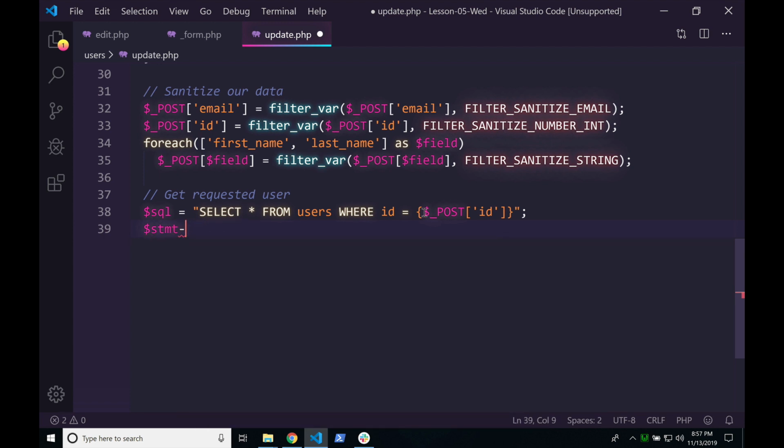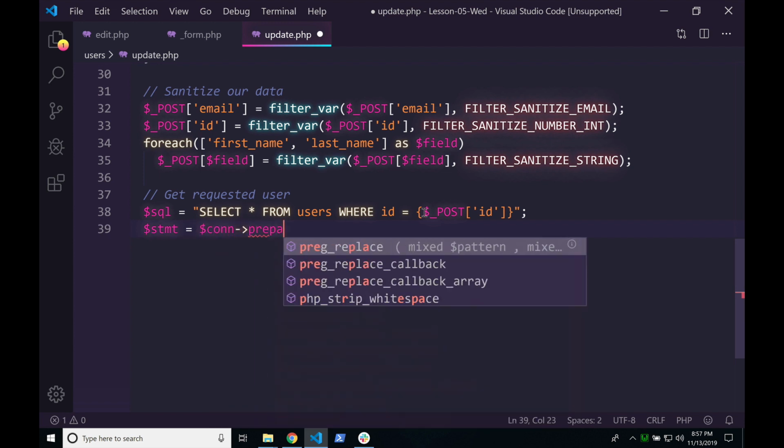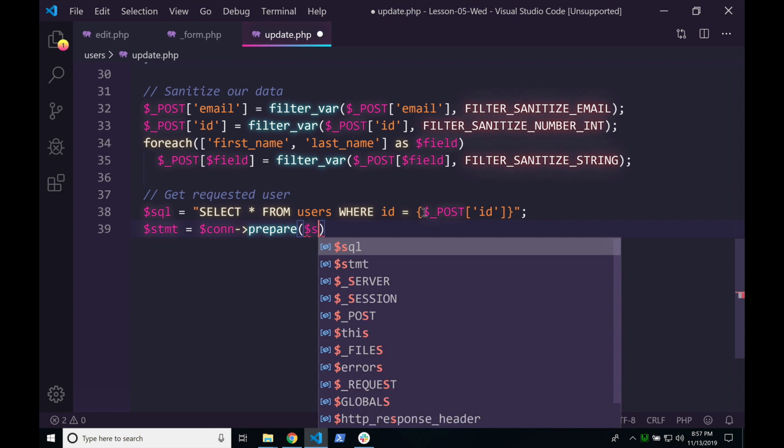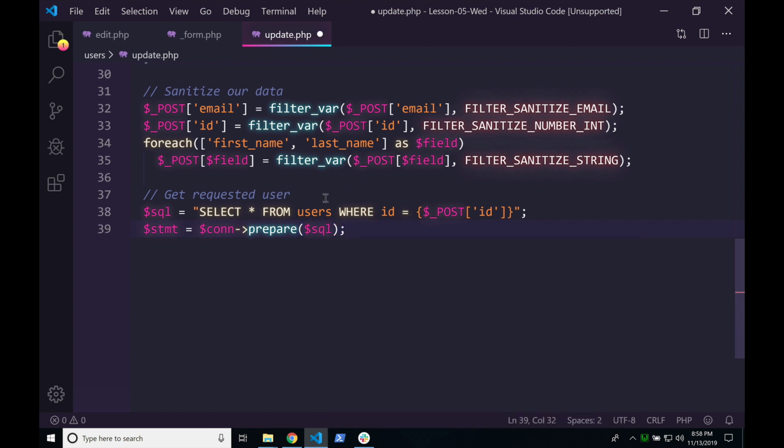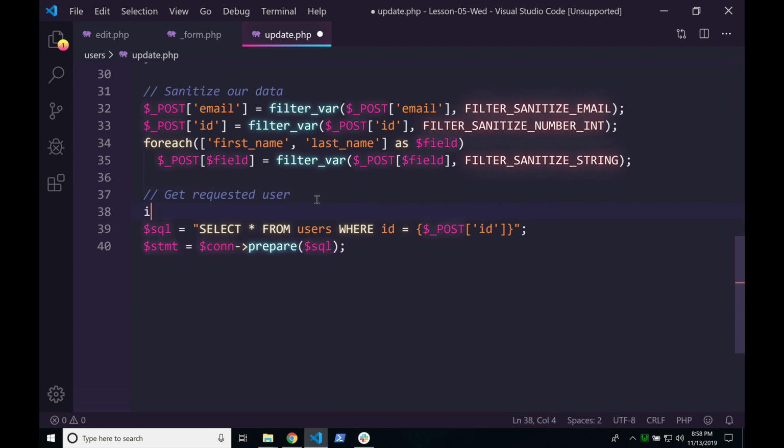Whoops. Did that wrong. $con. Prepare that SQL. And obviously the only way $con is going to exist is if we include it. So let's make sure we include it.